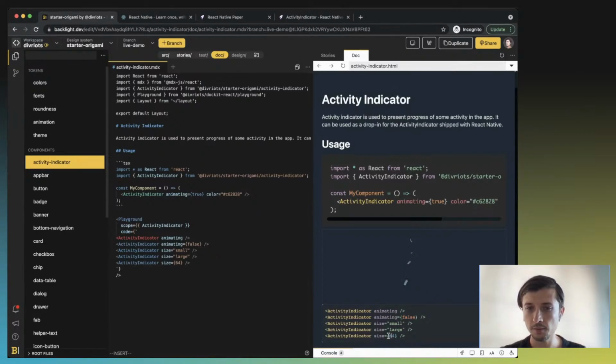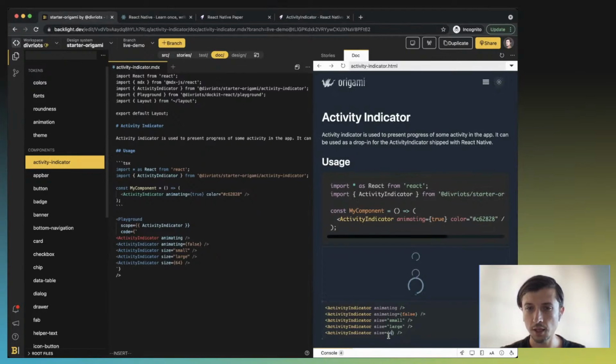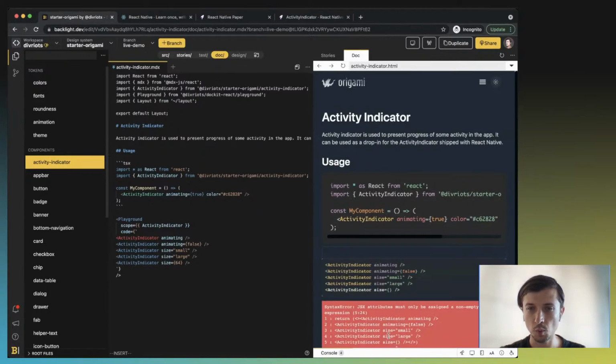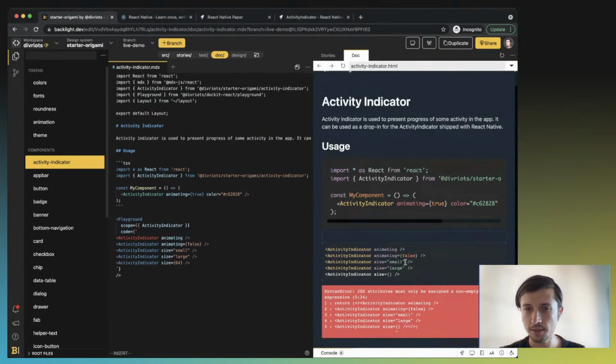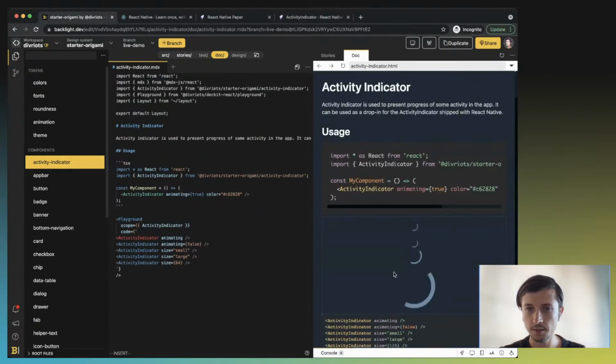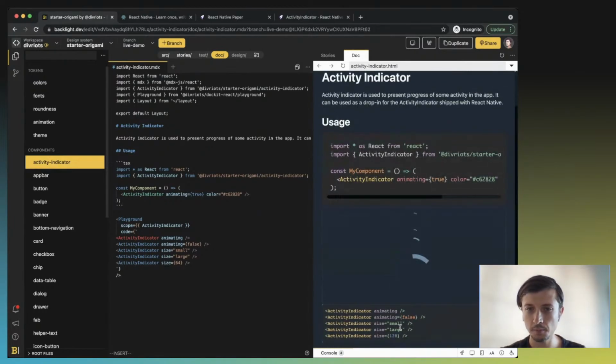For the last activity indicator, we can change its size to whatever we want. If the syntax is invalid, you will quickly be shown this via an error block. Let's make this last activity indicator big, so once you fix your syntax, it already renders correctly. And you can experiment with all the components in this way.